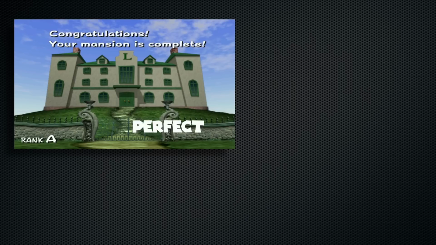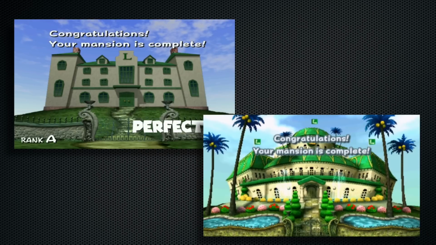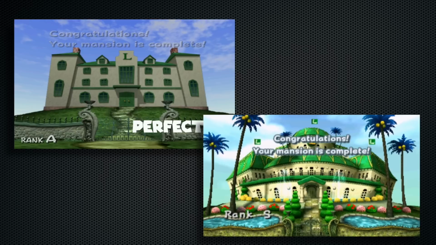So now the question is, what am I getting at? Whatever happened to these mansions or to whatever mansion Luigi got? Well, for this video, we're inferring that Luigi got the best possible mansion. So in the original game, he got Mansion A, and in the remake, he got Mansion S. So he got the biggest one he could possibly get, the one that resembles a hotel.